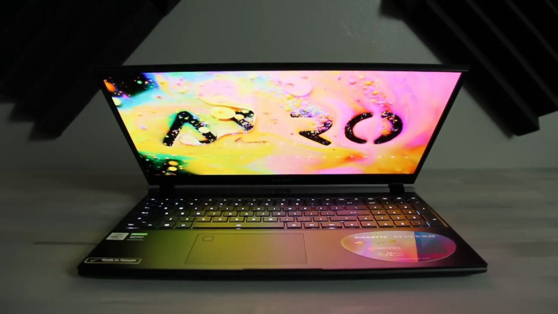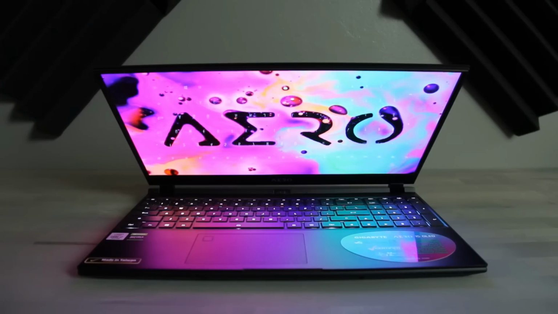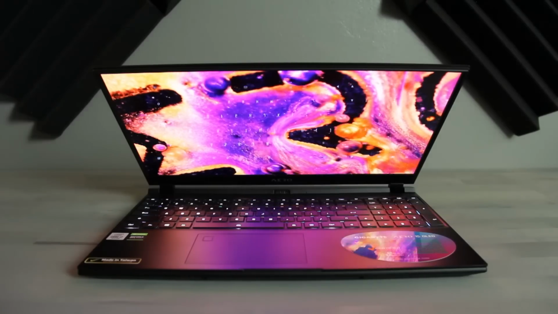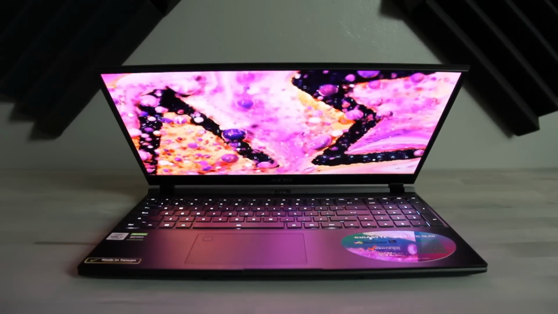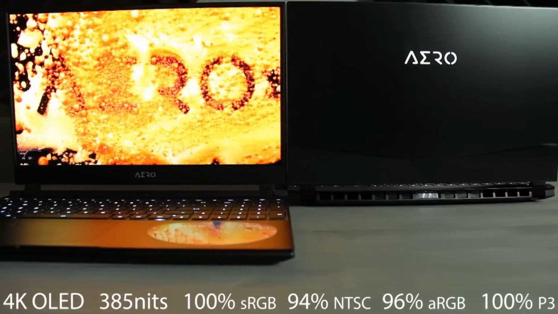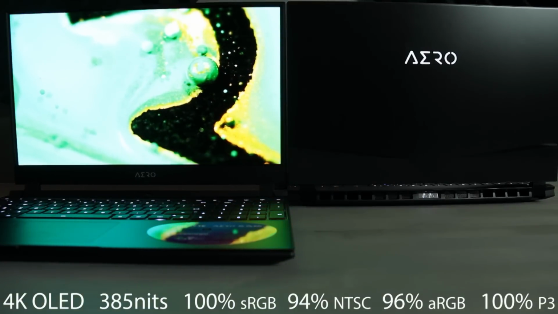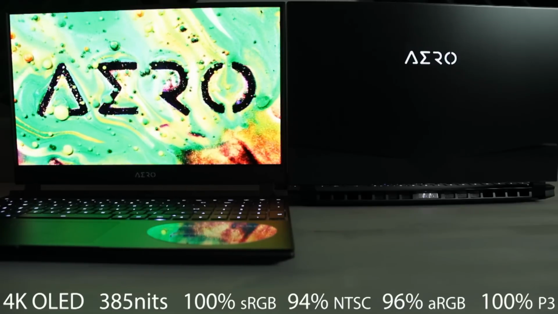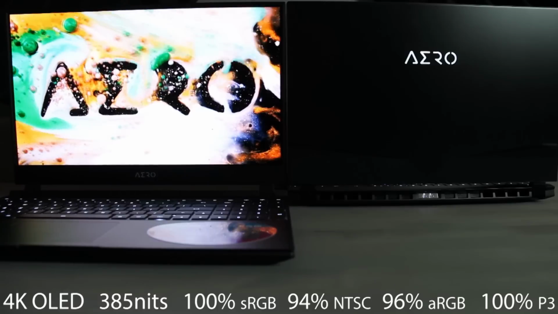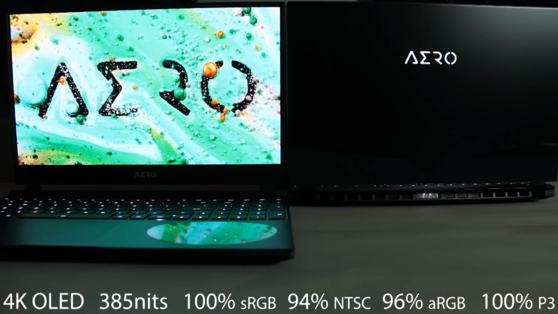The color contrast with OLED and its true black image along with HDR400 is something I prefer as my panel choice for the 15-inch AERO as a content creator first. It's also nearly 100 nits brighter over their Full HD 144Hz option. However, those sensitive to PWM flicker but still want that beautiful display should consider the AERO 17 and its Ultra HD IPS panel instead. Link in the description below for that review from January 2020.